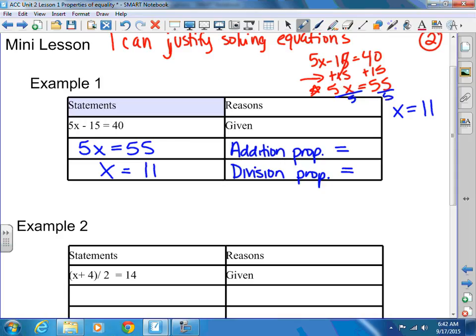So basically you're going to solve an equation off to the side, but you're not going to show the addition or the division on both sides. You're just going to make the statements. We went from here to here to here. We left out these little parts where we divided on both sides, where we added on both sides, and we don't show that work in our 2-column proof in our statements. We're just going to do that as scratch work on the side. But this is a statement and reason, a proof for us to prove that we know x equals 11.